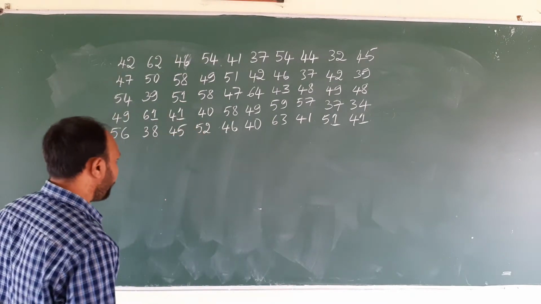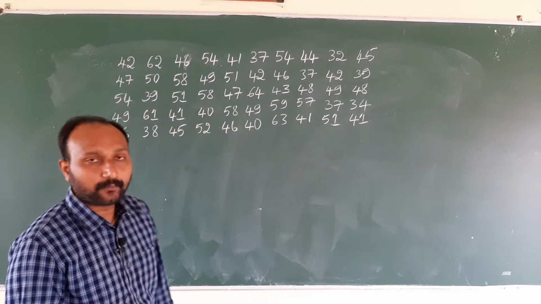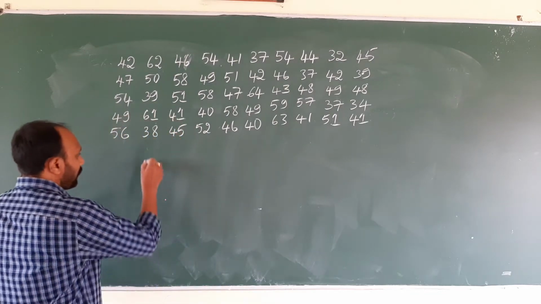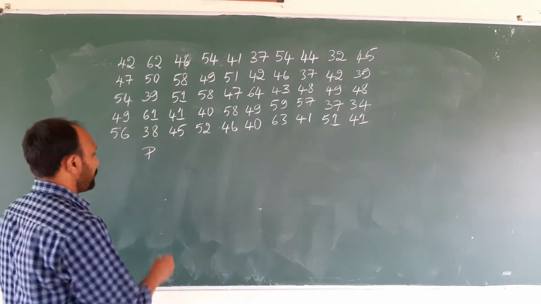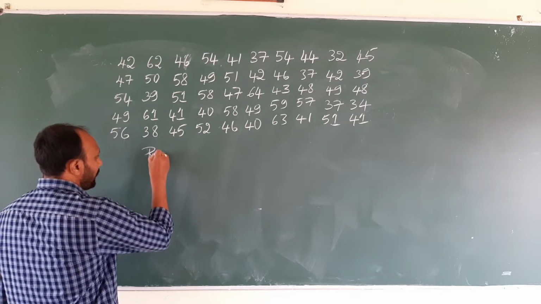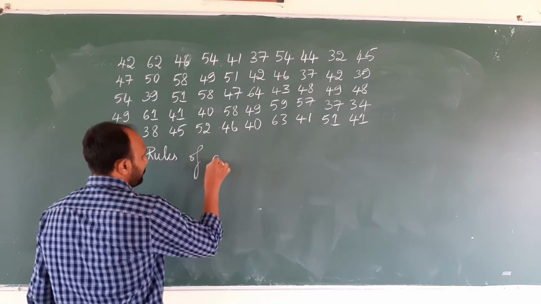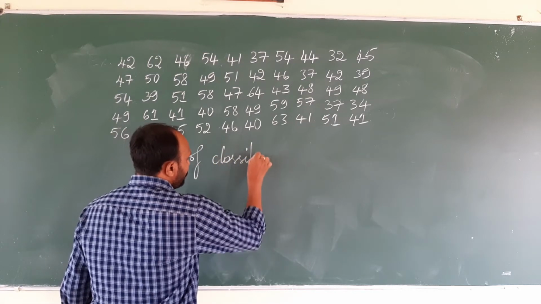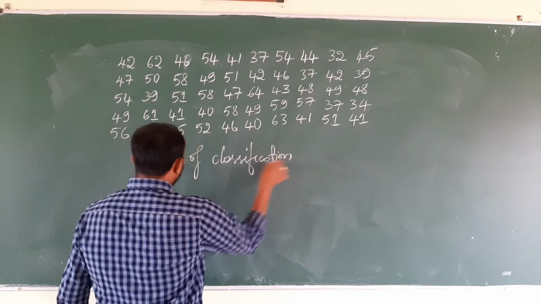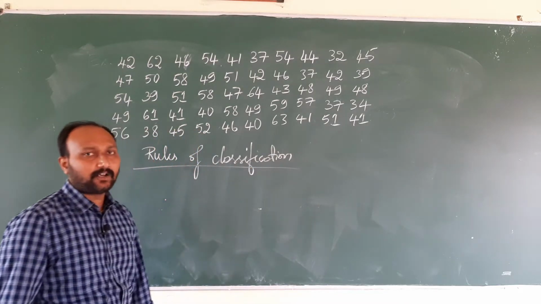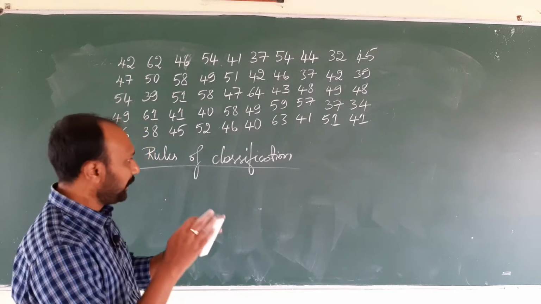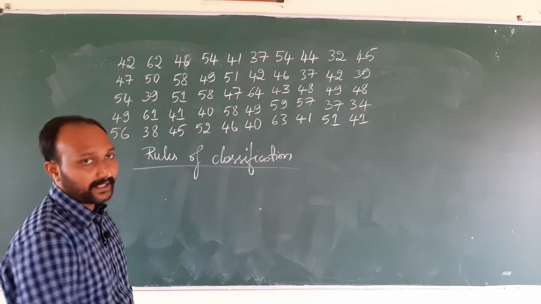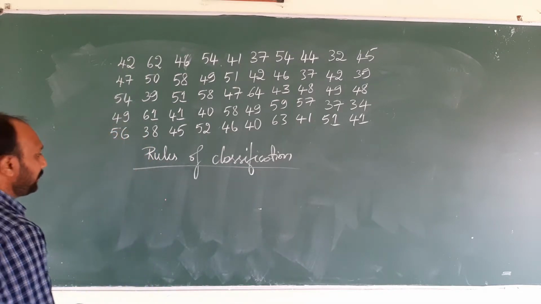But before converting them, we need to study a concept called principles of classification, also called rules of classification. Simply, we cannot classify data according to each one of our taste and preference. There needs to be a particular rule which everyone should adhere to. So, here also there are certain rules.